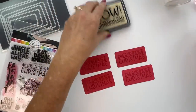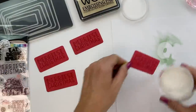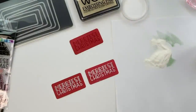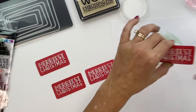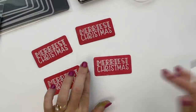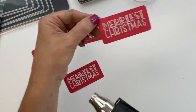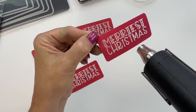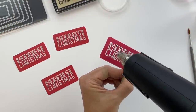That die set is called Note Card Layers — it's a great staple product to have in your stash and makes a great little layer for a sentiment. I'm using Merriest Christmas from our Merriest Sentiments stamp set, which is a hand-lettered sentiments set — it's adorable. Then WOW embossing powder in white. There were a few spots where powder stuck where I didn't want it, so I just took a paint brush to brush those off, then used my heat tool to emboss the sentiment. It's magic every single time.